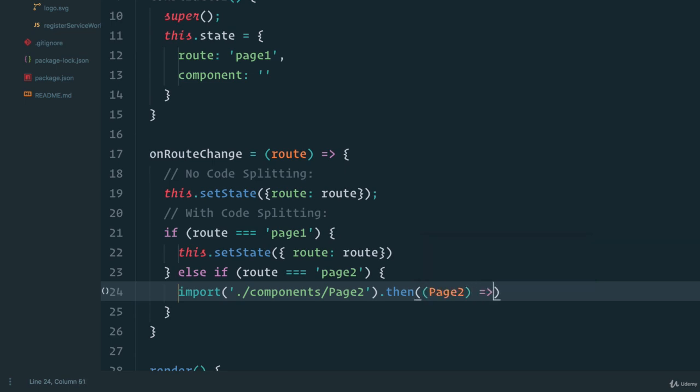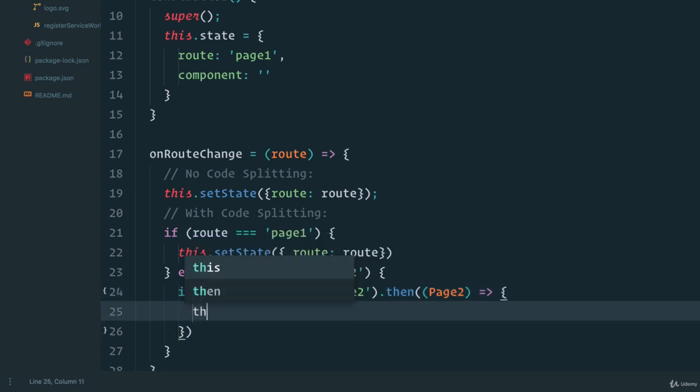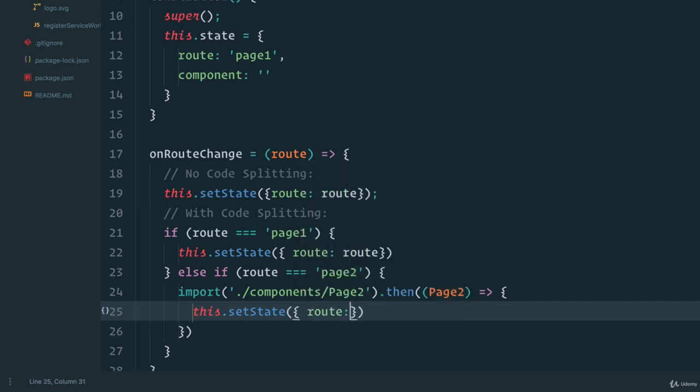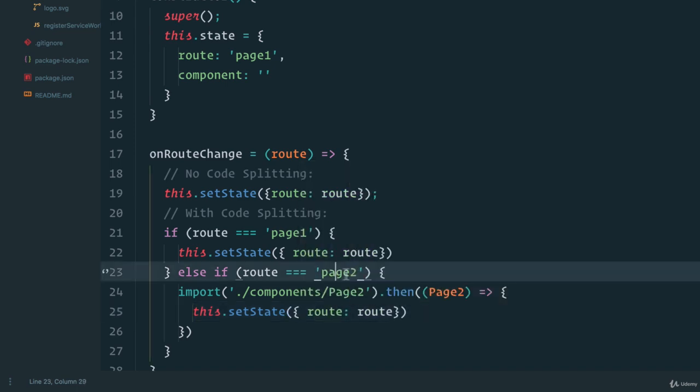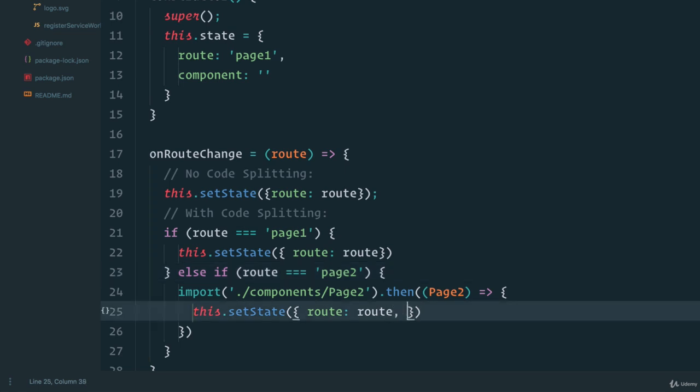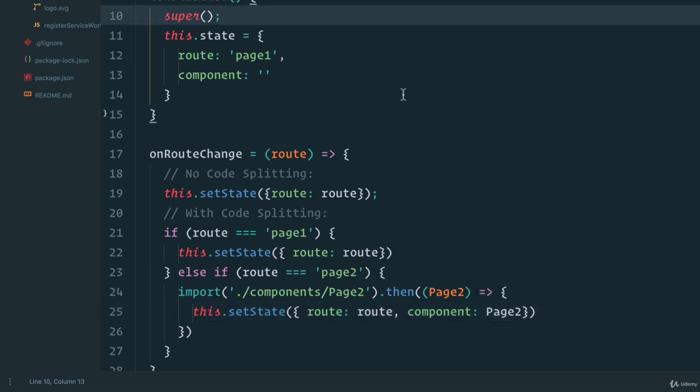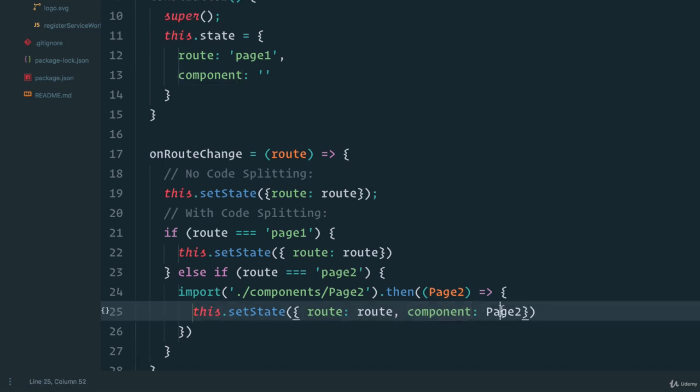And with this received page2 component, we can now set this .setState to have the route of route because it's just page2, but also update the component state, which we have up here, to equal page2. So now we have access to the page2 component through the this.state.